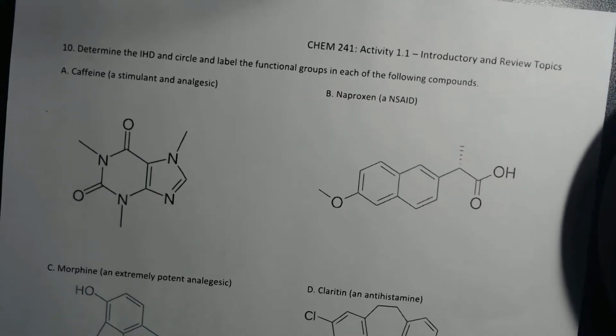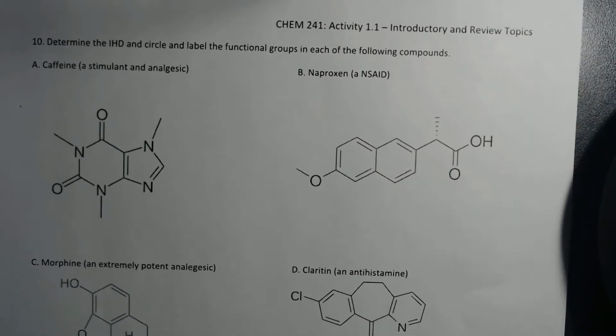Caffeine there. I want to go ahead and fill in any missing lone pairs. Notice how the compound itself is not showing any non-zero formal charges, so you can go ahead and assume they're all zero. Those kinds of things have to be explicitly shown in the structures. If they're missing, it's implied to be zero. So I'm going to go ahead and fill them in.